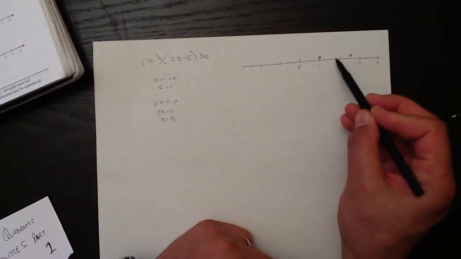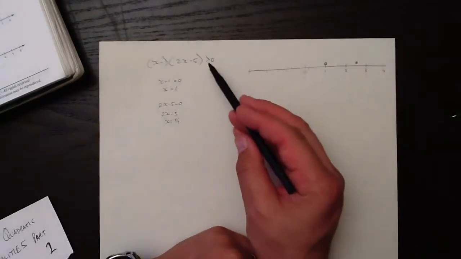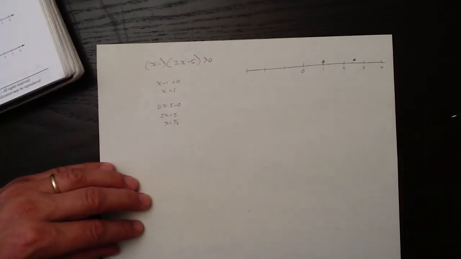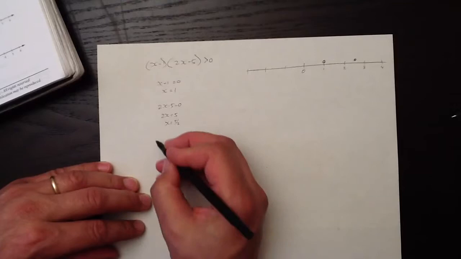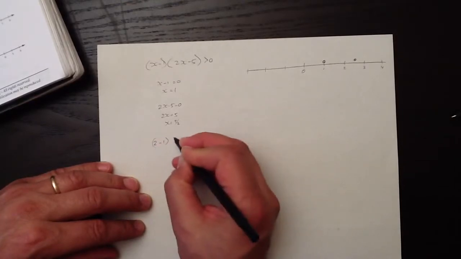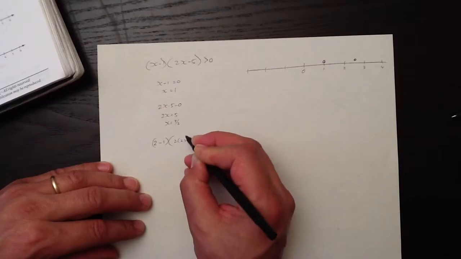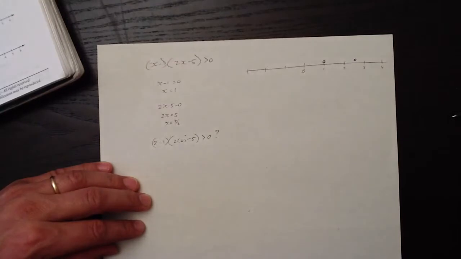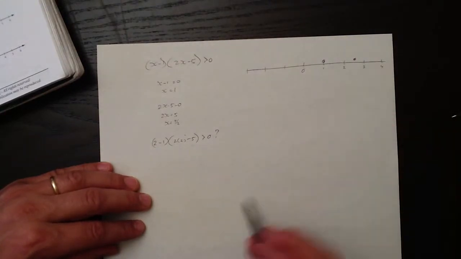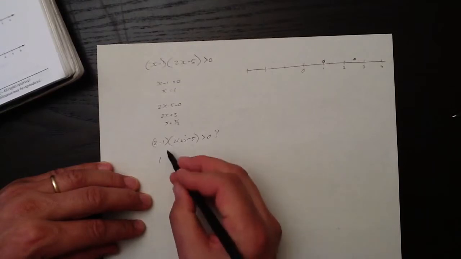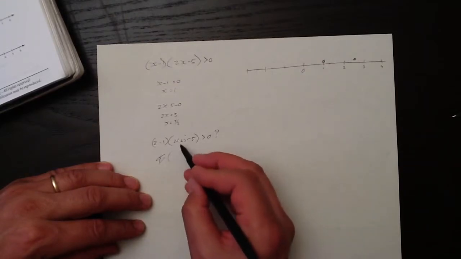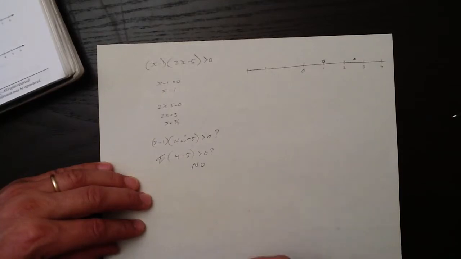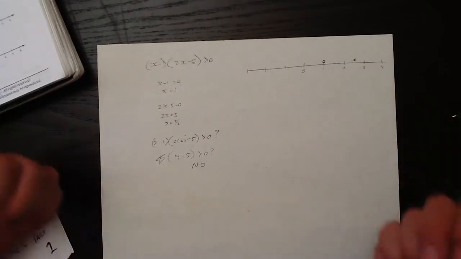The question is, will a number in the middle or a number on the outside give me the result greater than 0? So let's test a couple of them. Let's test the number 2, for instance. If I put a 2 into this formula for x, 2 minus 1 times 2 times 2 minus 5 greater than 0, question mark. If that's true, I know that it's the internal numbers. So 2 minus 1 is 1. 1 times all that, we can just forget it. So 4 minus 5 greater than 0? No, it's not. So it's not the internal number, it's the external numbers.